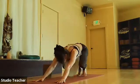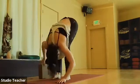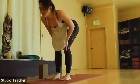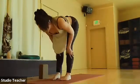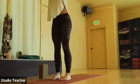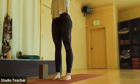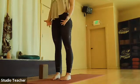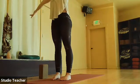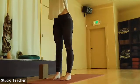Look at the space between the hands. Walk, step, or hop to the front of your mat. When you get there, inhale, half lift, and exhale, forward fold. Inhale, reverse swan dive all the way up to standing, reach up to the sky. Exhale, grounding through heart center. Down by the side. Your inhale lifts it right back up when you're ready. Exhale, into the hips, forward fold.